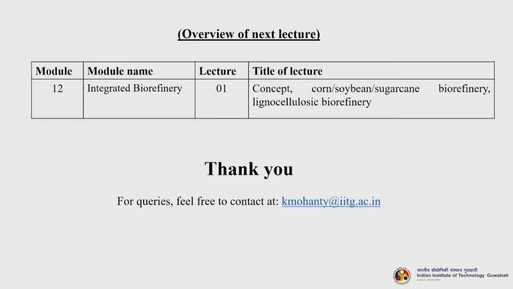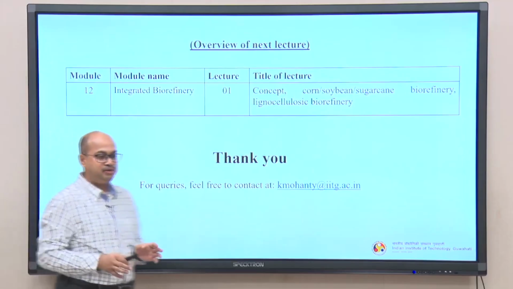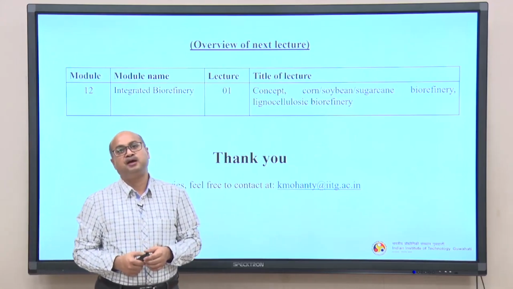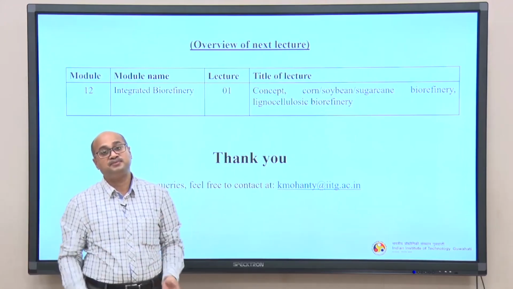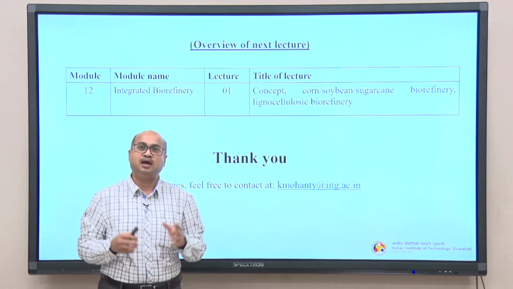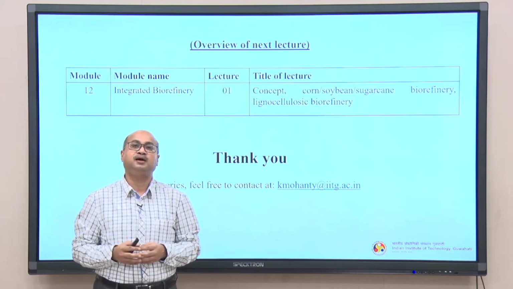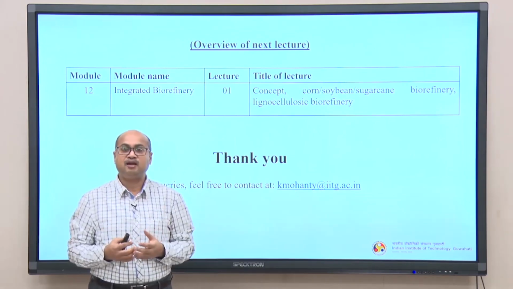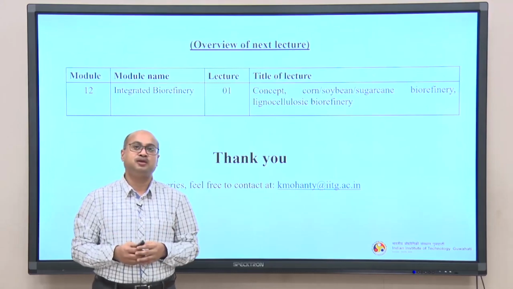So, with this I wind up today's class and we are done with our discussion on commodity chemicals production from biomass. Though biomass gives us so many different types of commodity chemicals, I have restricted our discussions to only those which are commercially being produced and are of high value. Thank you very much.